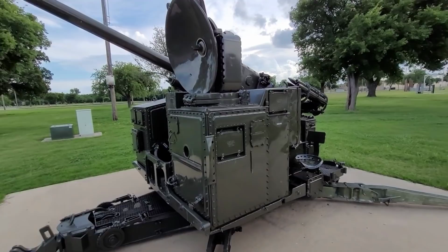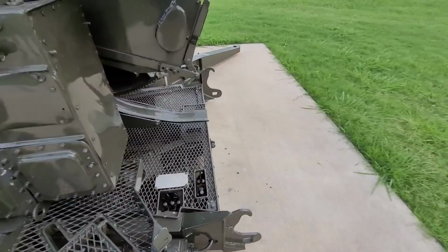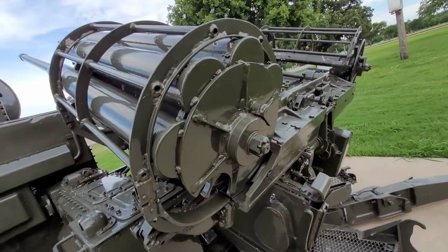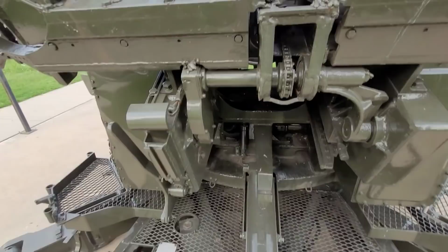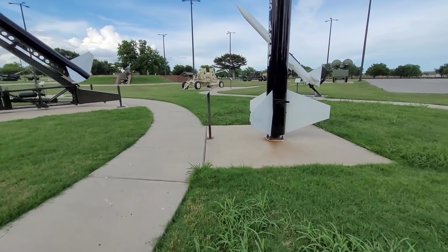Damn. So somebody would sit here in this uncomfortable seat and fire that joint. Man, hydraulic control valve. You got the stuff right there. And there's some of what they would look like, rounds that they've welded into it. Crazy, isn't it? Whew. Beast. We'll keep it moving, and we're going to get over here towards some other interesting weaponry.